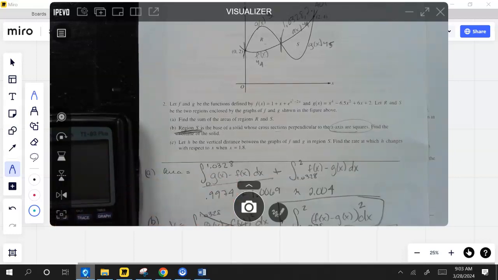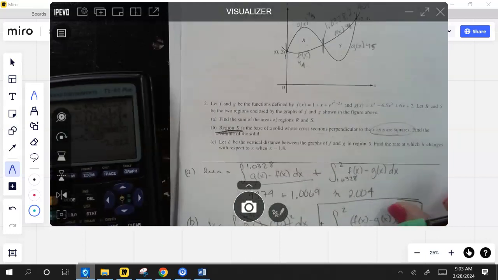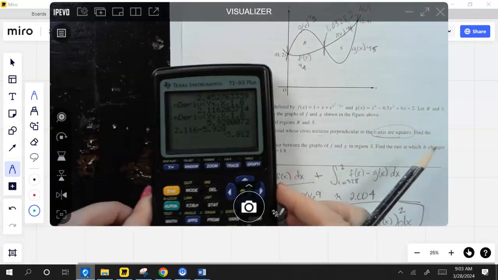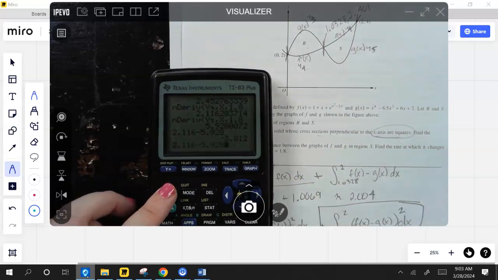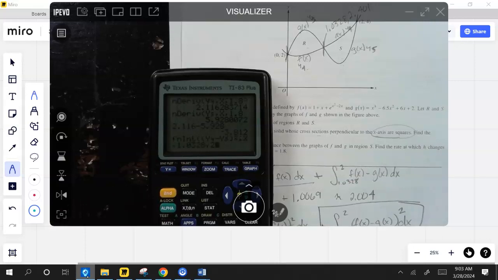Whenever I did math integrate, I'm going to show you. I kept hitting second enter, and pulling up these same equations that I need. If y'all don't use that tool on your calculator, you are losing time. Y'all don't know how to do second enter, so it pulls up the last thing that you typed in.